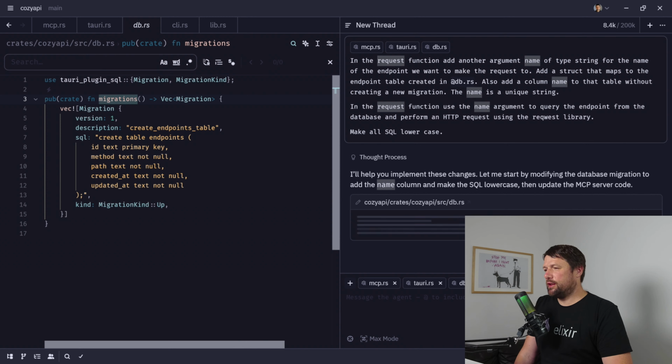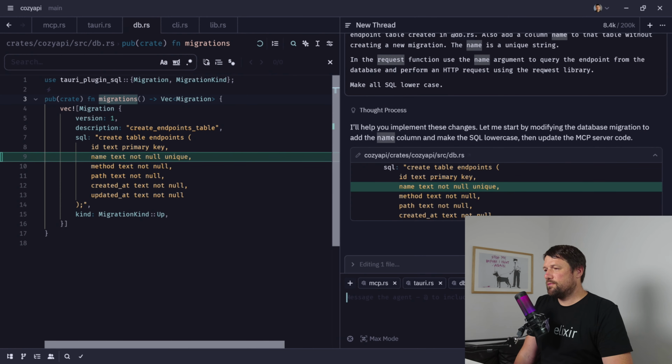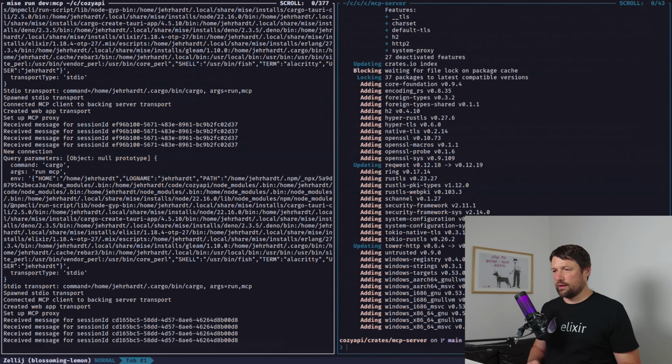So where are we? Running thought process. In the meantime, we can also just remove our database.